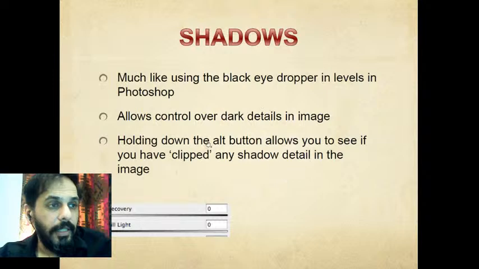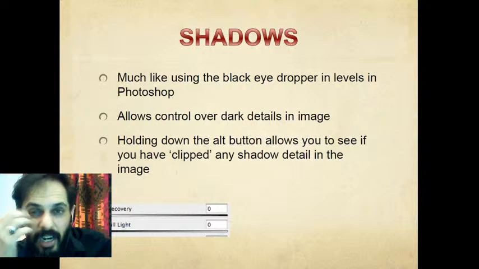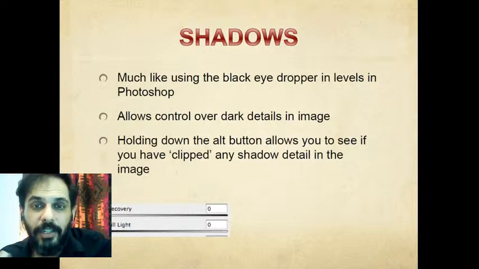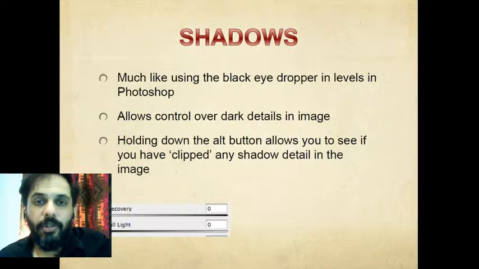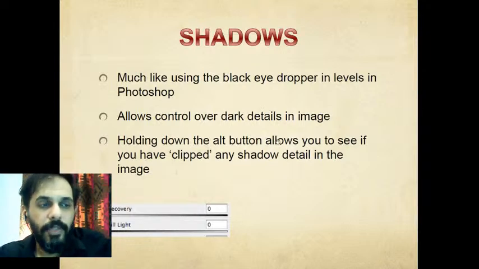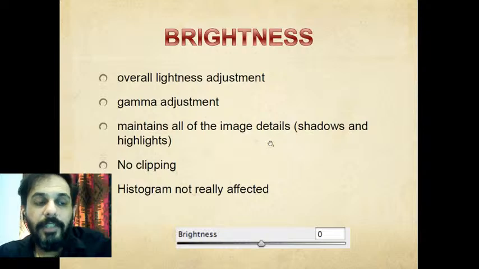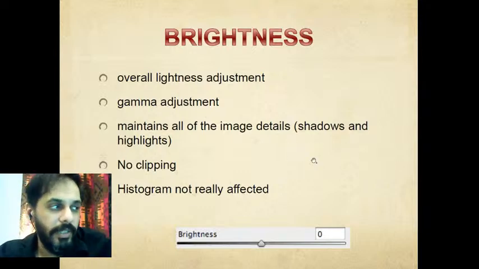Now here we have shadows. When you take a photograph, sometimes you have very hard shadow, especially in sunlight. You have hard shadow under your eyes and under your nose, which will look bad. So you can easily adjust the shadows. Then brightness you can also adjust. Suppose it's too bright, overexposed, you can reduce the brightness. Suppose you're standing next to a light falling on your face, easily you can fix that.